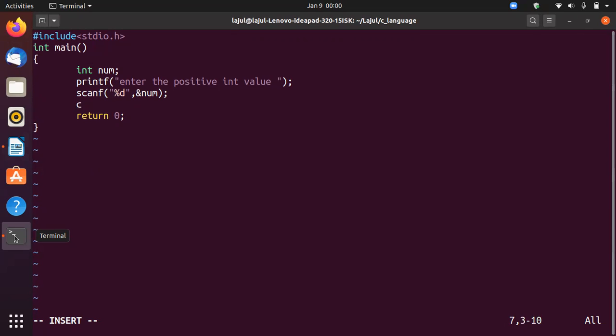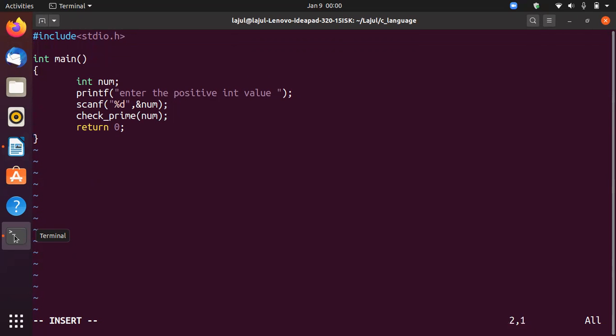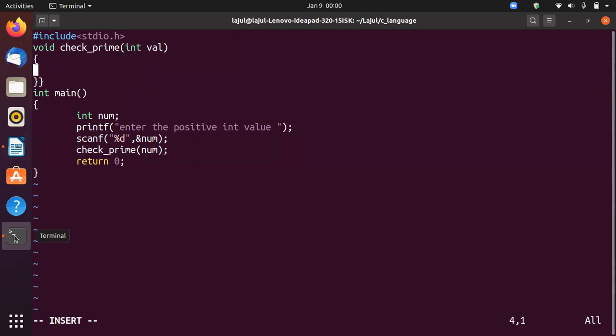So we will call check_prime and pass the num value from here. Now write the definition for it. We are not supposed to return any value from this function, so take the return type as void, check_prime, and collect the value in an integer.